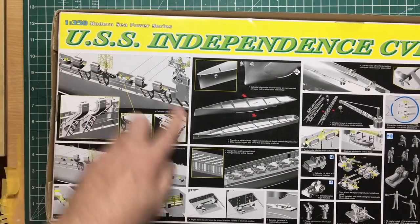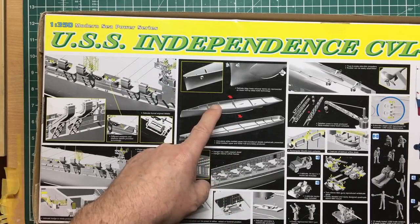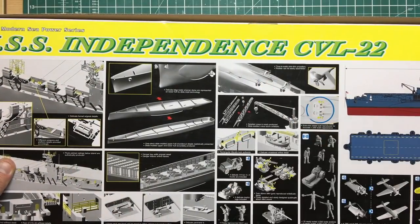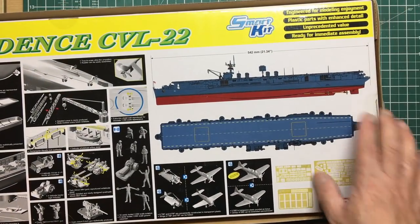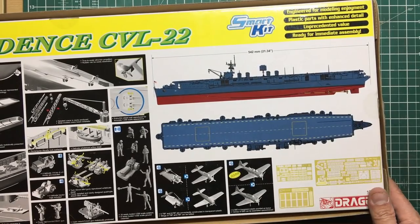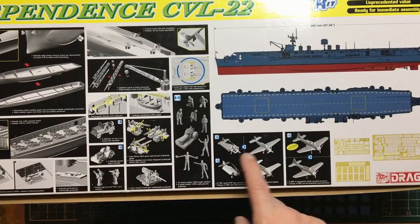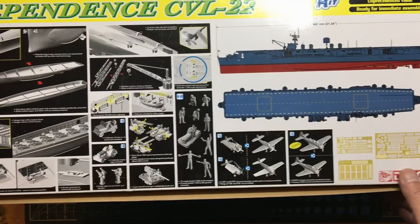So lots and lots of photo etch around here. We can see we've got a choice of doing it as a waterline or as a full hull, which is nice. All the crane detail there, we've got all the propeller detail there. There's some colour images of the actual ship. You're seeing it's 21.34 inches long, 542 millimeters, so it's not too big. They got some aircraft there, and then there's the SBDs are a bonus. I guess they're all a bonus.